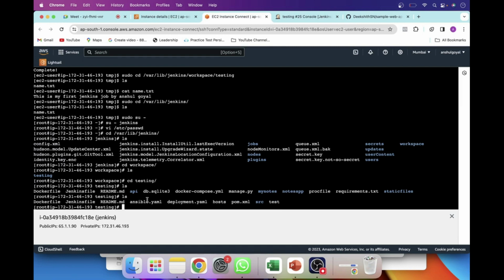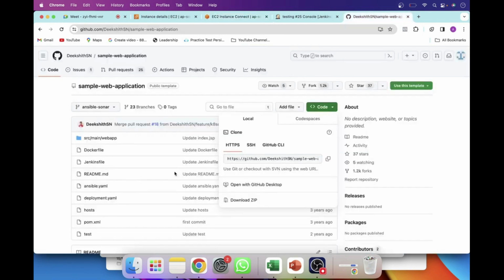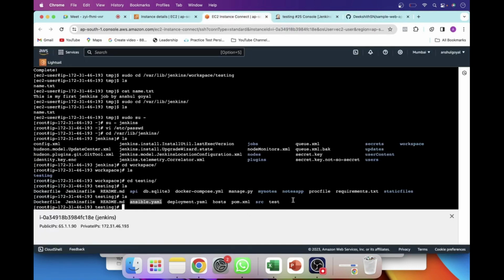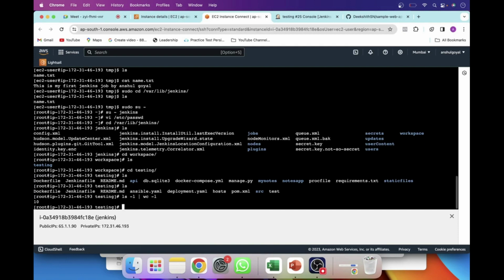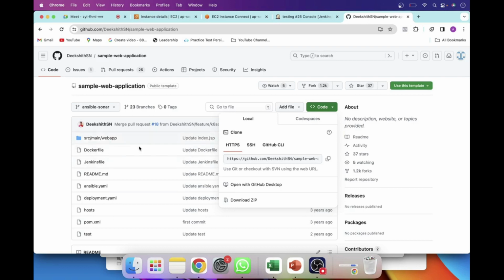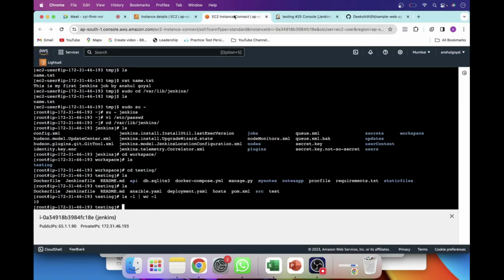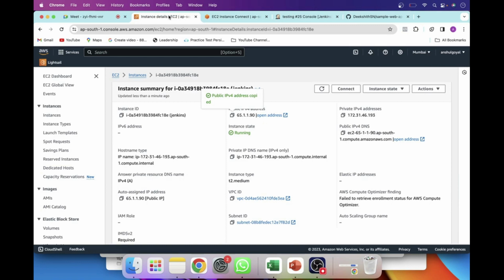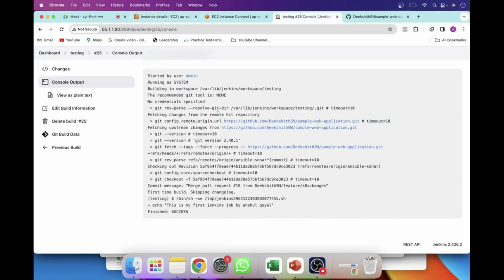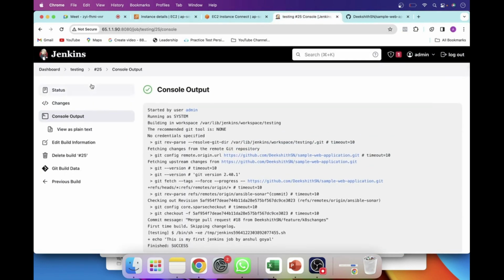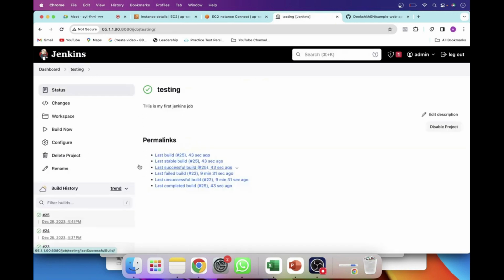New files have come here. Ansible.yaml, whatever files we have here, Ansible.yaml, all the files are showing here. एक क्लोन आ गया, पूरा का पूरा क्लोन आ गया मशीन में। 10 files are there, right? 10 files, and 10 files we are having here, correct? So this is how we can work over the Jenkins. Okay, so this is the very brief. So tomorrow we will move forward on some advanced topics.